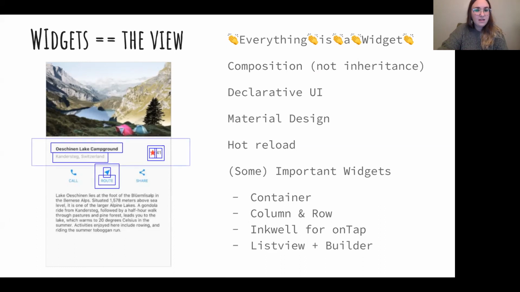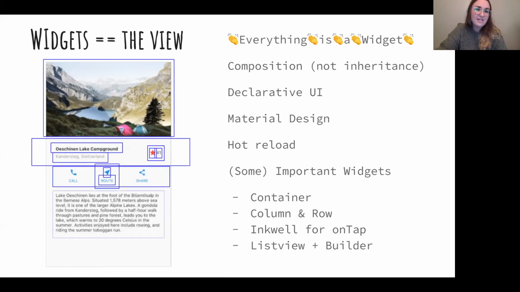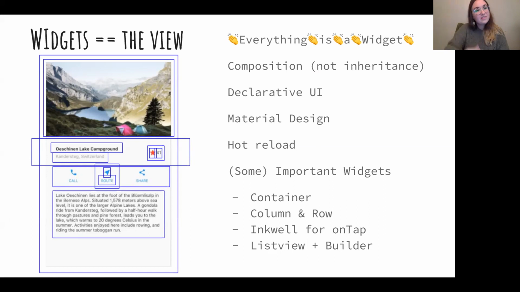So that's my column. And then if I look at all these things together, that's a composition that makes up a row. And so I have a row here, a row here, or a row here. This image view is actually wrapped in a row also. And so the whole thing can become one giant list view. So if I make up a bunch of different items, throw them in a list view, then I can pull out a whole UI.